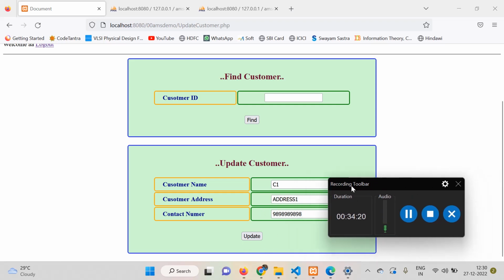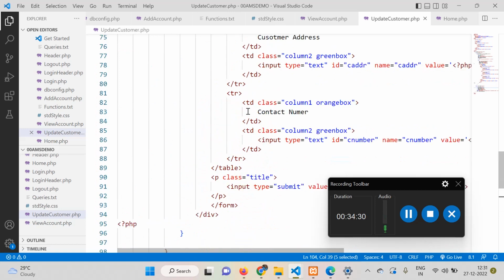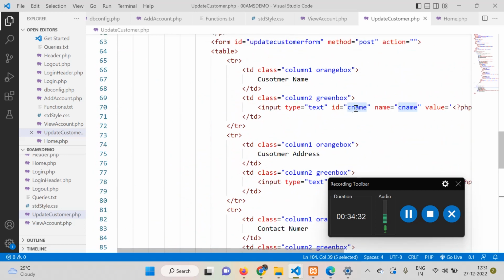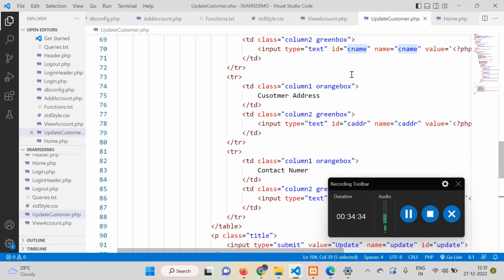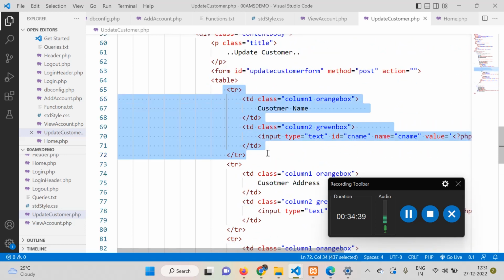So this needs to be done how? I need the customer ID also. But while displaying, I do not want to display the customer ID, only the address and those things. Even if you add one more row and display the customer ID, it will be better.